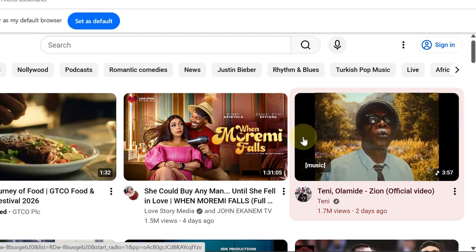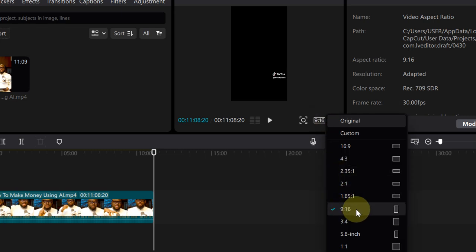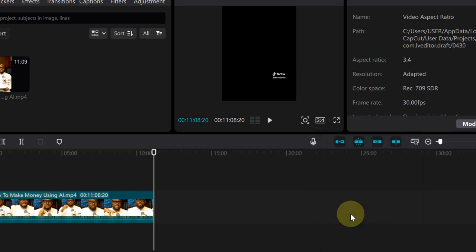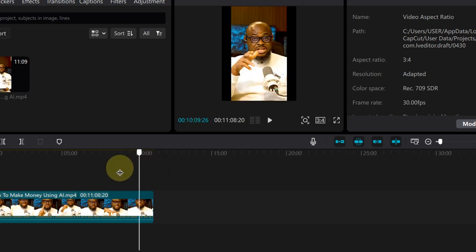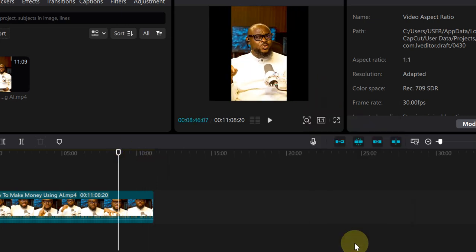And even if you want to put educational content in that format, on those platforms, you need to be aware that the people there are not people who sit down to watch for so long. So you need to use the 9 by 16 format, and you have to make it as short as possible. That is why they are called short form content. Then we have the 3 by 4. This 3 by 4 is mostly for those on Facebook, as well as 1:1. They are mostly found on Facebook and Instagram.